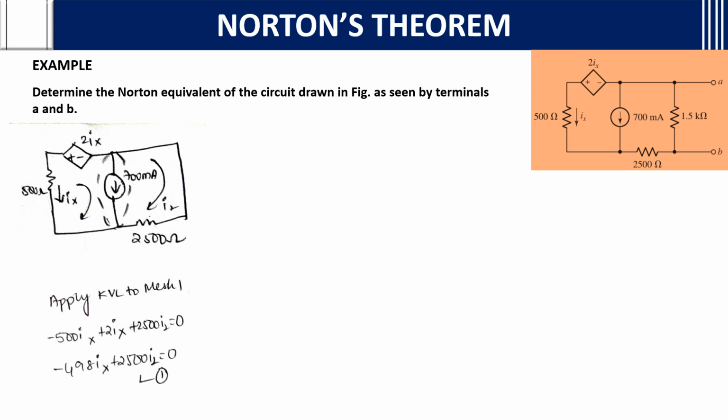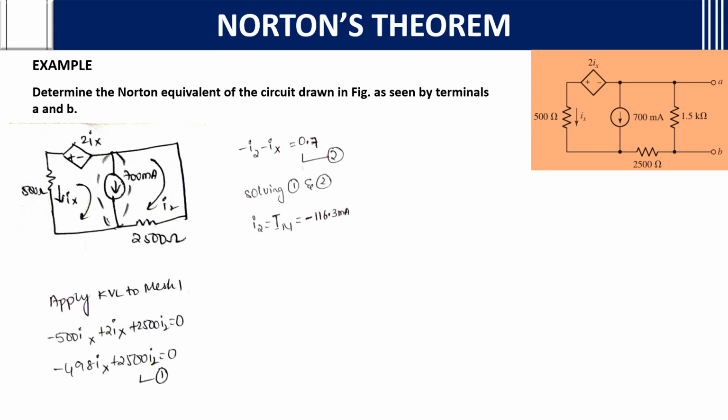If you don't know mesh analysis, please watch my previous videos on mesh analysis. You will understand how I am doing this. Then at I2, minus I2 minus Ix is equal to 0.7, you will get the other equation, as we have added the source back and taken the current at this point. So solving 1 and 2, what will you get? You will get I2, that is the Norton current at the short circuit. So I2 is equal to IN. You will get minus 116.3 milliamperes.